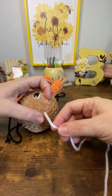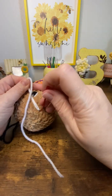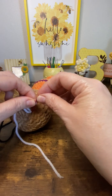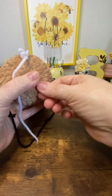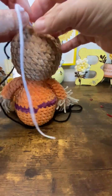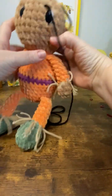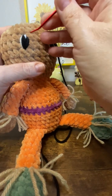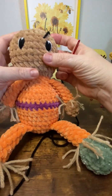I actually don't even need to hide them because this is going to be covered, but I'm going to show you how to hide them just in case. Insert your needle back into that same hole, squish all the ends up, thread them in your needle, and then go through the stuffing and come out in a different part of the head. Pull it taut to pop that knot into the stuffing, pull it taut at the end, trim close, and done. See how that's way tight — I just need to go back in with my yarn needle and use it to pull those stitches back out. And there's two beautiful eyes.